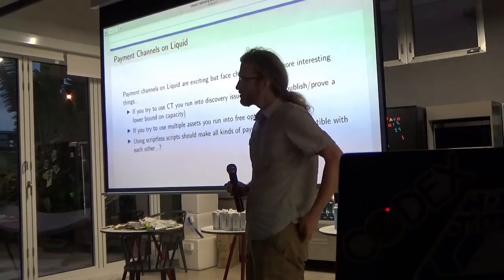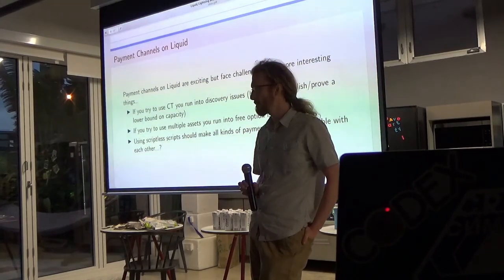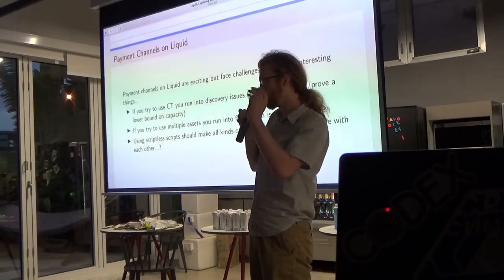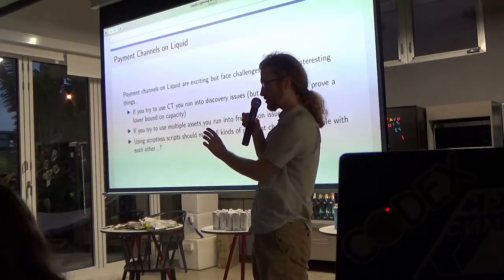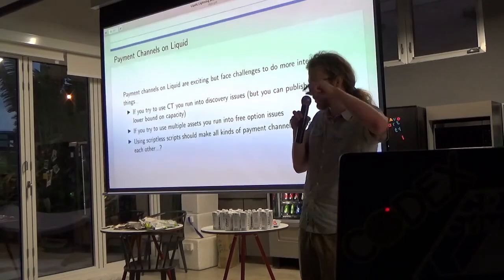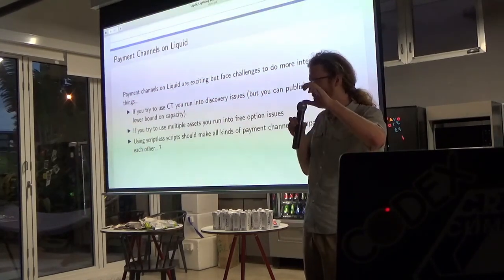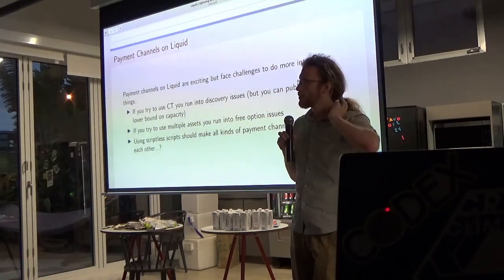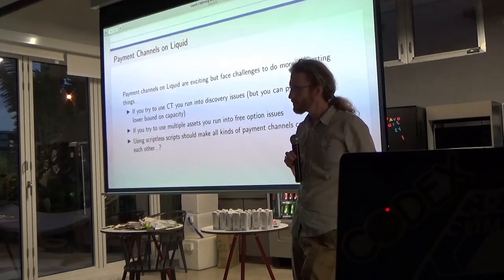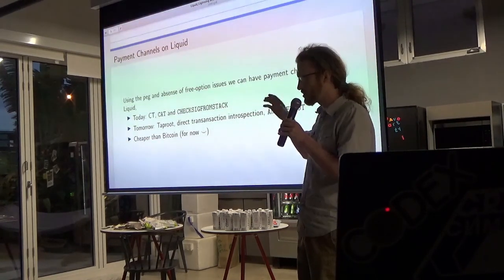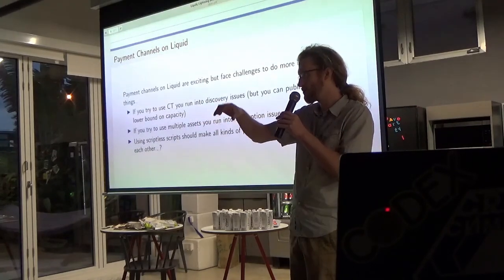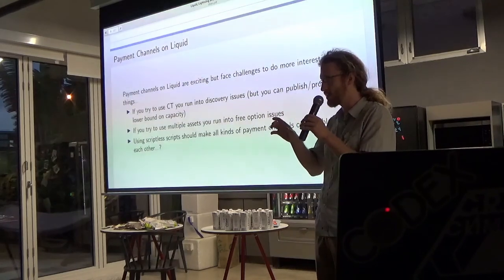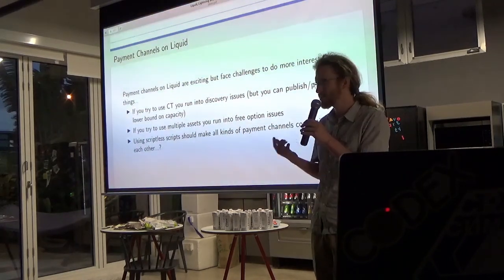Question: For the free-option-less swaps, is that only where each chain has Schnorr signatures? Answer: No, that's actually an economic thing — it's just where each chain has the same asset. So if you're moving Bitcoin on Bitcoin, Bitcoin on Liquid, Bitcoin on RSK, or Bitcoin in an Ethereum contract, all of those avoid the free option issue because the value of Bitcoin is the same or very close on all of those. The free option issue occurs when you're doing a swap between, say, Bitcoin and Monero, where there's a floating exchange rate that can change during the protocol. We still have exactly the same structure — both people put coins into a multi-sig, there's a claim-or-refund period with a timeout. The only way to do single-transaction atomic swaps is if you're on the same chain with different assets.